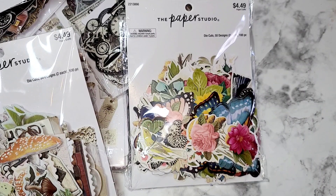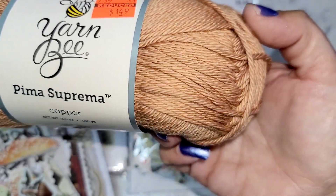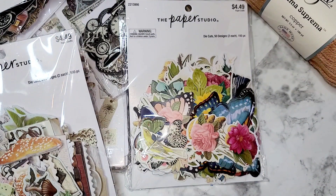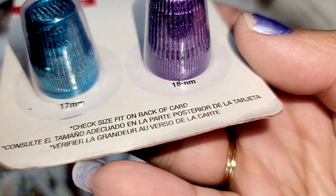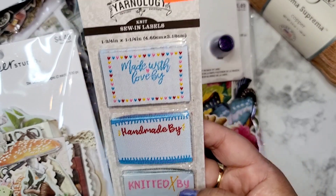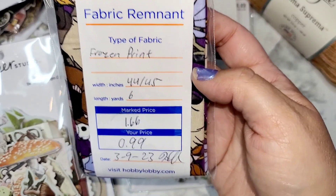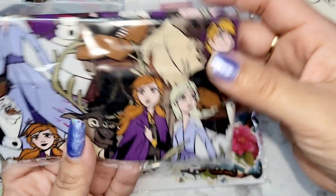I was looking at the yarn and I found this one for my mom — it was $1.50, it's Yarn Bee, and I thought it would be good for hair. She's been trying to do Disney-themed things for our upcoming Disney cruise, so I thought maybe she could use this for somebody's hair. Then they had these little thimbles — $1.87 — a blue and a purple, so I grabbed those. They also had these little 'made by' labels for $1.12, so I got those for my mom to add to her blankets. And then there was a fabric remnant for 99 cents, so I grabbed that — for a dollar, it's worth it.